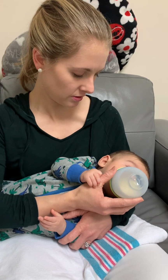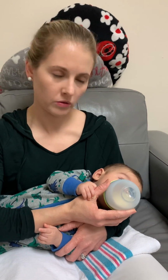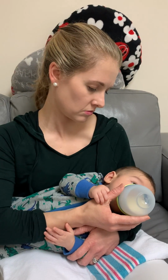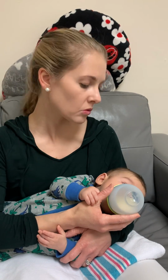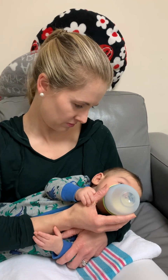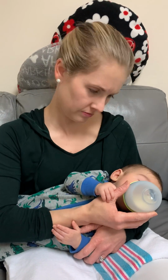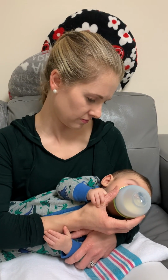Good. What I usually like to do is teach parents about sideline bottle feeding, only because it's closer to what breastfeeding looks like. If baby is struggling with a fast flow bottle, or any kind of bottle they can't get on deep enough, or it's flowing too fast, they're going to be a lot more aggressive or frustrated at the breast, or at the bottle. They may show signs with their hands that they're flared out, big bulgy eyes, crying, fussing, pulling back, pulling off, all those kinds of things.